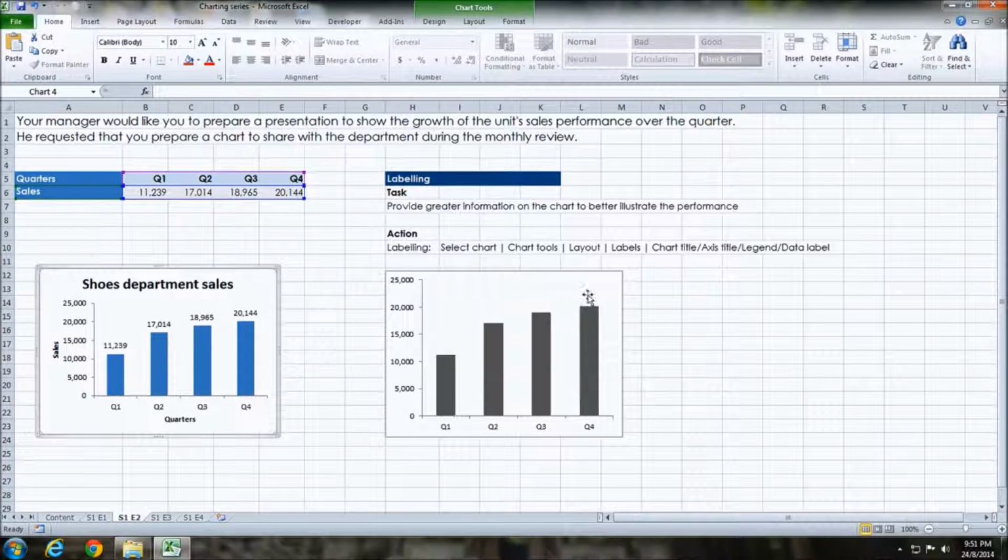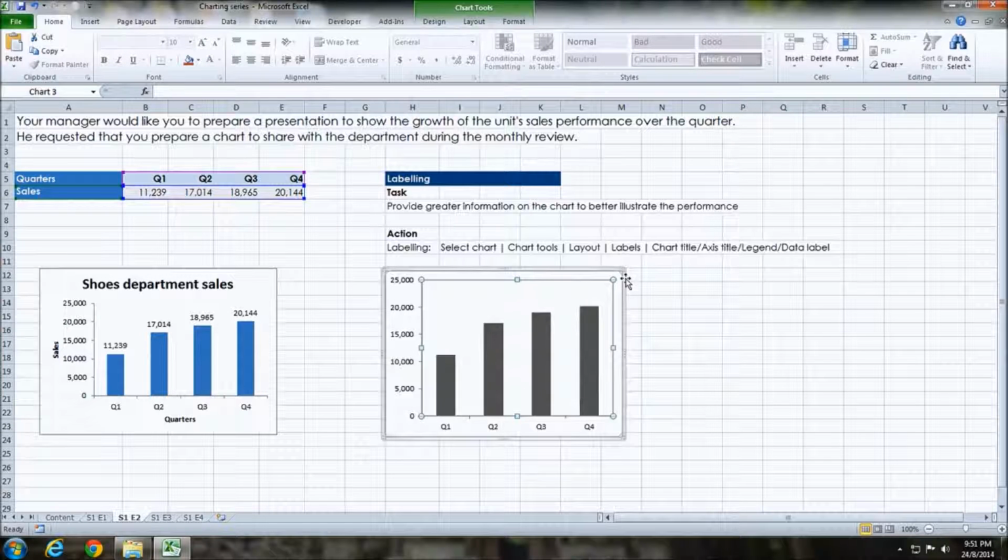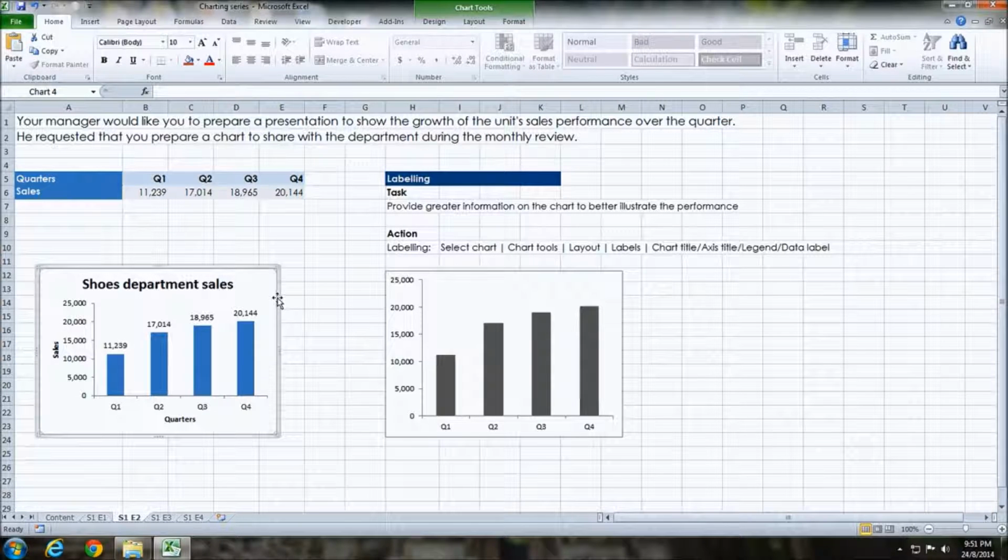Here I've purposely copied a duplicate as I mentioned earlier, so you can see the difference between having data labels, having labeling for your chart, as opposed to not having labeling for your chart. Clearly here, having labeling allows the message to pop up clearer and also provides more information to your audience as to the absolute sales figure across the quarters.